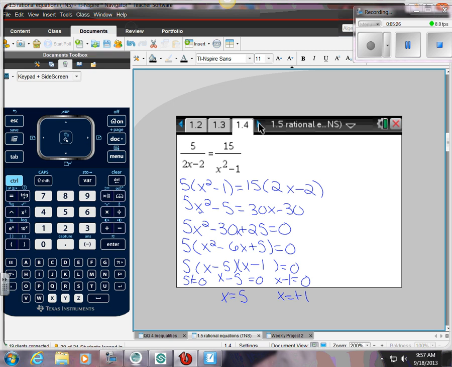What do I have to do? Good. So the next page is a calculator page. I want you to store 5 and store 1 in x and check both of those solutions to see if they check. Okay, so what happened here, guys? Did 5 work? Yes. What about 1? You got that undefined equals undefined, right? So do I want undefined functions? So what do I have to do with x equals 1? Reject it. Good. So my only solution is 5.